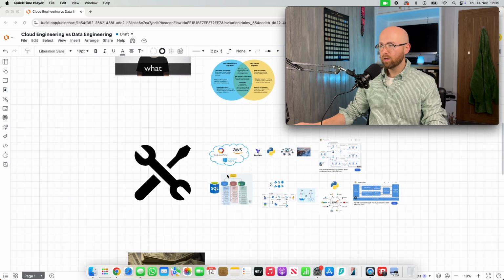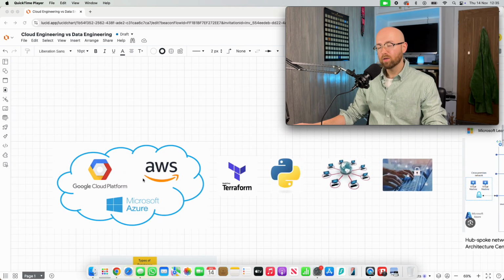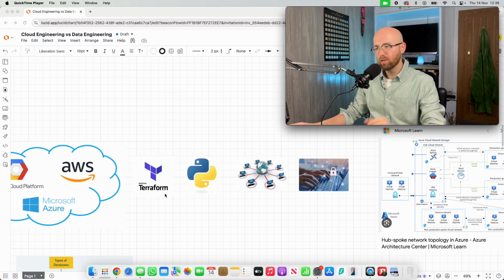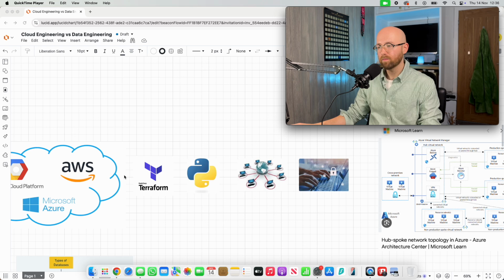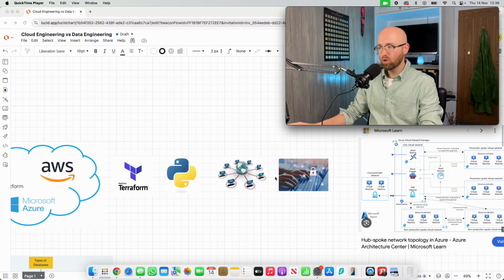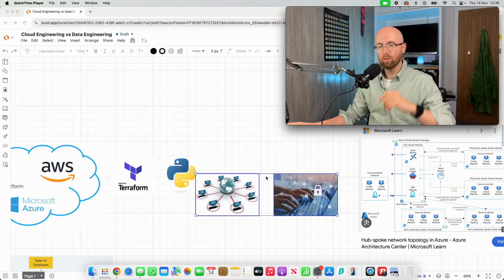So now that we know what they are, what kind of tools do they use to deliver this? If we look at cloud engineer first, cloud engineers, surprise, surprise, use cloud platforms: AWS, Google, Azure. Those are the big ones, mainly AWS and Azure. Google's kind of not really used in industry generally. As a cloud engineer, I would use Terraform. This is the tool I would use to write the code which provisions the infrastructure. Basically, you write code which then provisions these resources. So if I want a virtual machine, you write it in Terraform code. That's it. Python, you use that for scripting, so you'll want little things automated. And generally here, you want a good overview of networking and security. This underpins everything within cloud engineering.